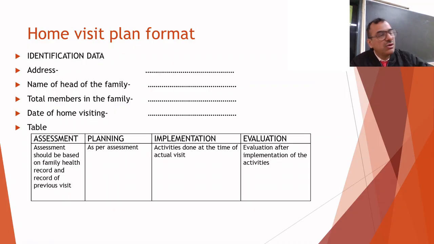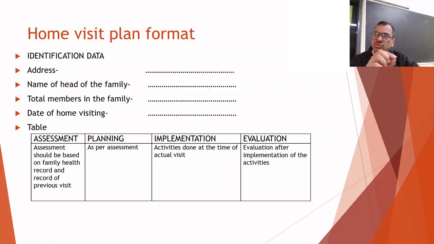How will we write? After watching and understanding the family folders or the records which are kept here in our center. From those records we can find out what possible problems there will be in the family when we visit. Okay, if we have seen through our records that there is one ANC, and there may be some senior citizens having a particular disease, communicable or non-communicable, we will find this out from our records and write it in the first column.